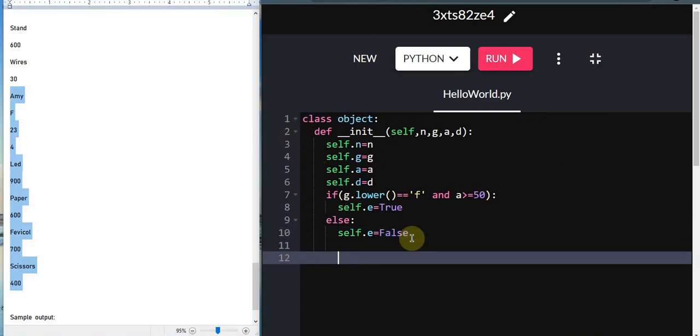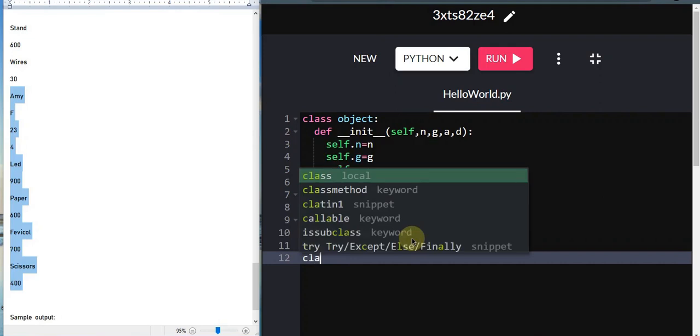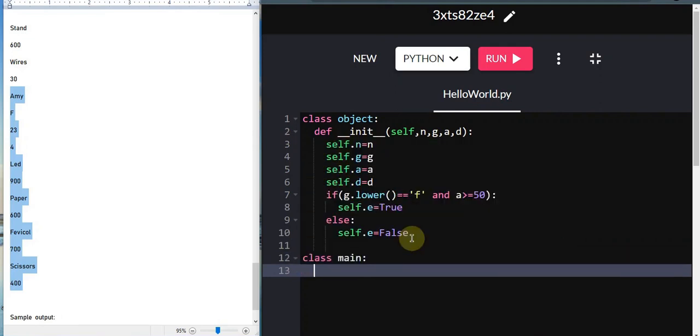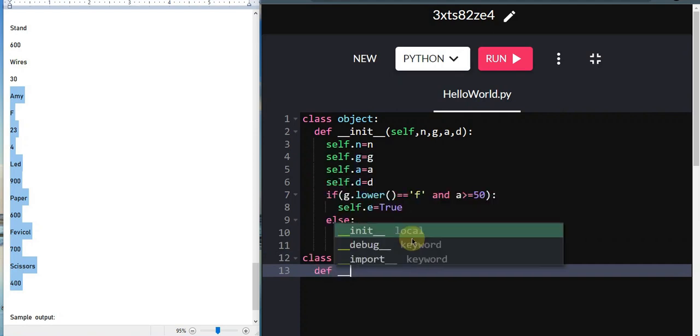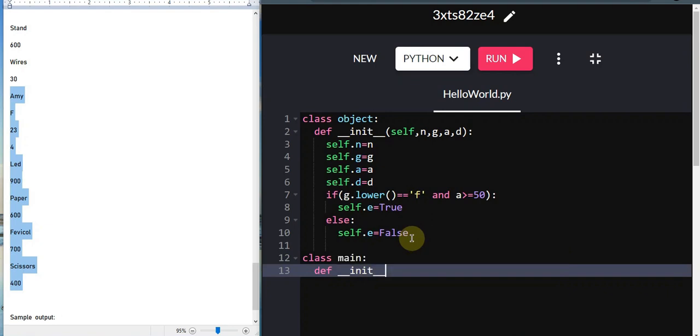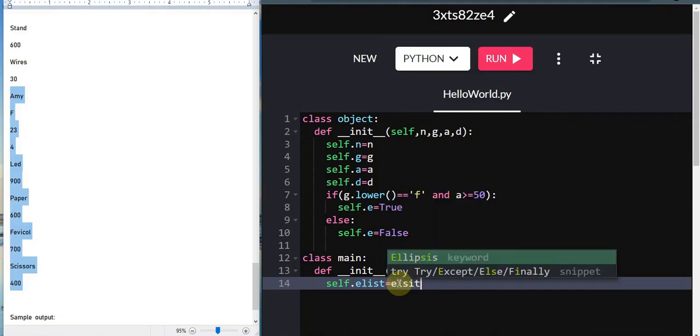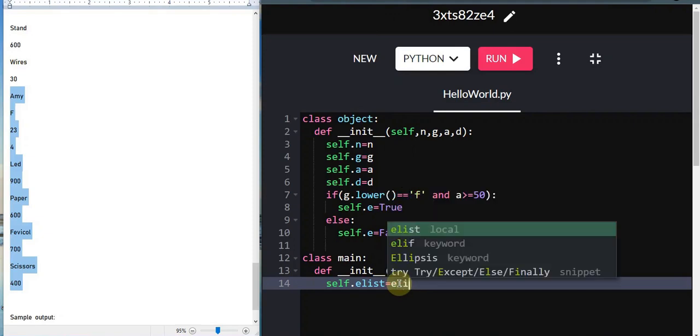Now we are moving on to the main part, which is class main. These also come under the structure which we usually use. Here I'm going to declare a function def init, and over here I'm going to pass self and a list, which is usually elist, and put self.e equal to elist.